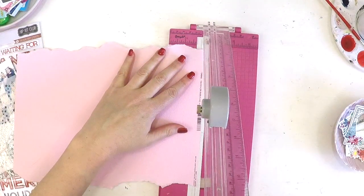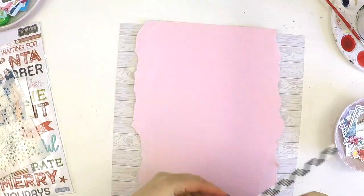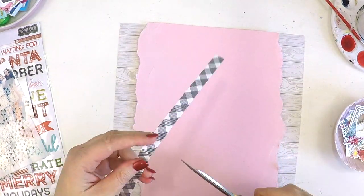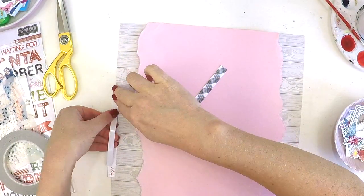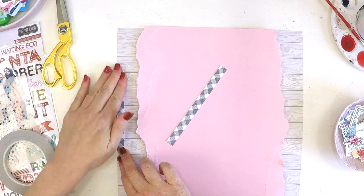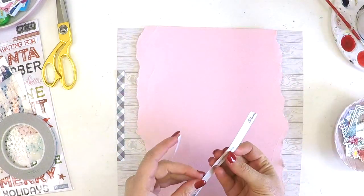I had these photos of my gorgeous girl and her little best friends. They all came for a birthday party sleepover, and I wanted to document that. And I looked at these kits and they're full of Christmas goodies, and then I thought, I'm going to have a good look and see what I can do here. And so I've managed to create a layout that isn't Christmas themed using all the Christmassy products that we got in our kit. So hang in there with me and see how I pull this one off.